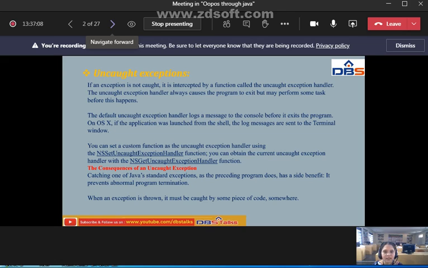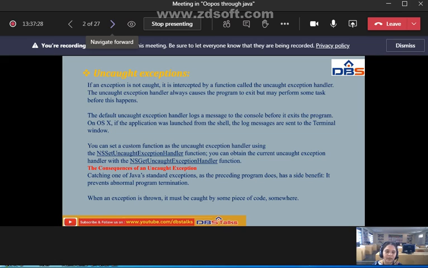The uncaught exception handler always causes the program to exit. So when this uncaught exception situation occurs, it interrupts the program or application, and automatically we exit from the program execution.